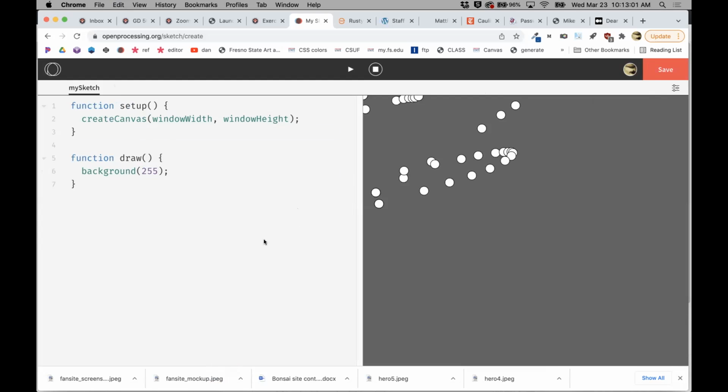And then it's going to print that to the screen. So I'm going to say function coin toss.